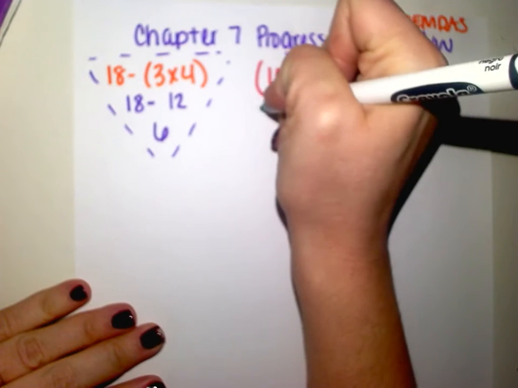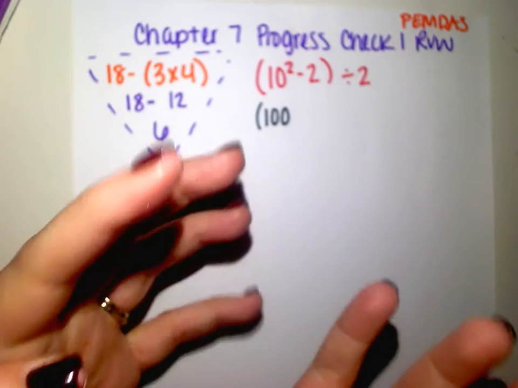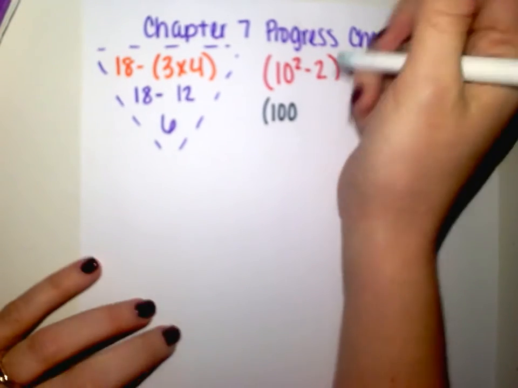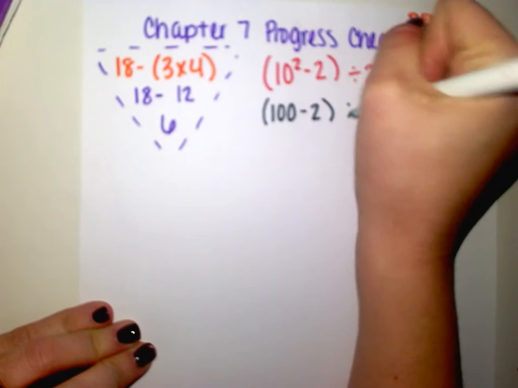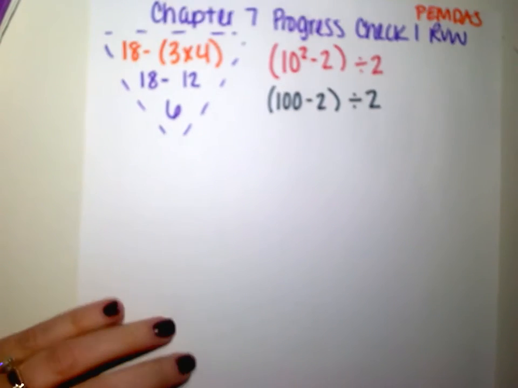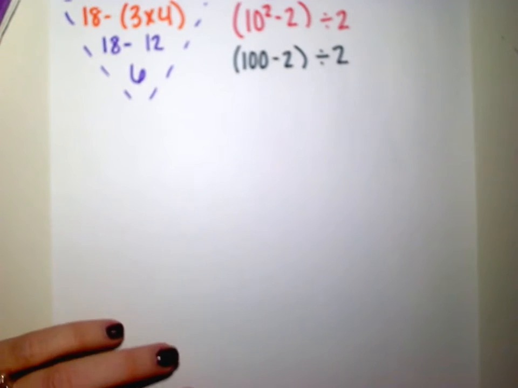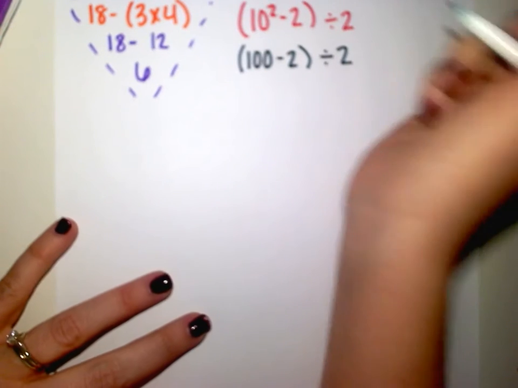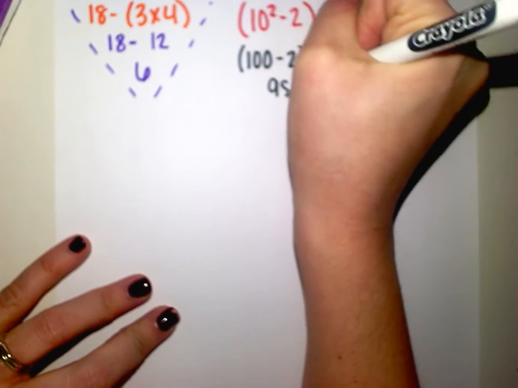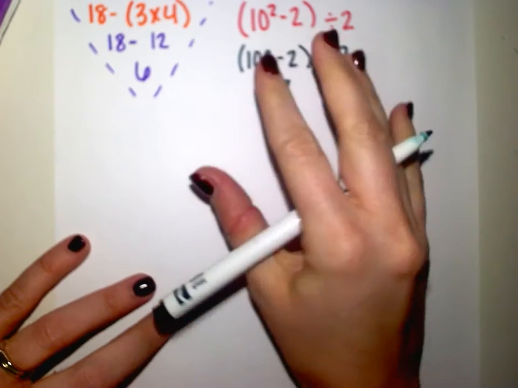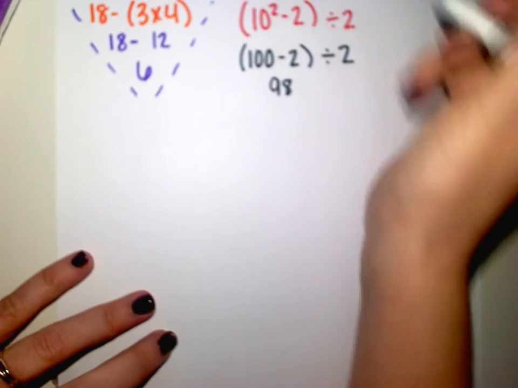100. Good job, 100. I'm going to keep the parentheses because I haven't broken free out of the parentheses yet because I haven't solved everything inside. But I'm doing one step at a time. 100 minus 2 divided by 2. Okay, next line, what am I going to solve? On the next line, Sophia. 100 minus 2. Very good. And 100 minus 2 is? Good job, 98. Now I've solved it, so it's broken free out of the parentheses, and now it's 98.